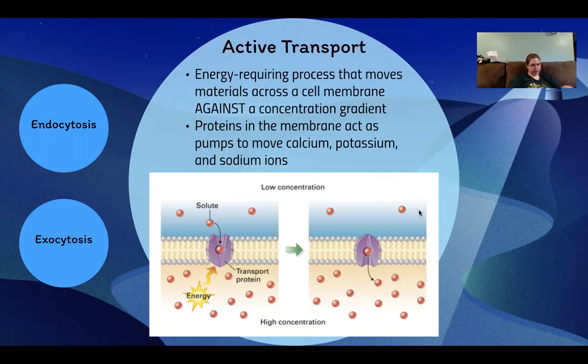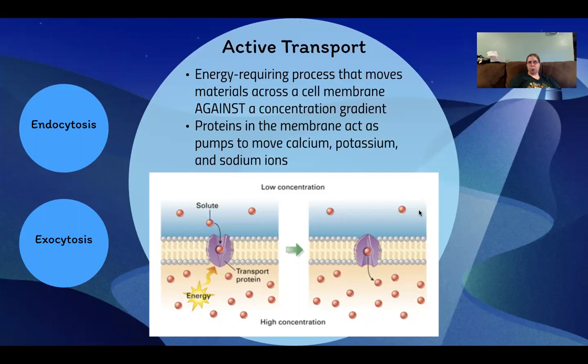Now remember, we discussed when we were talking about the organelles, how the mitochondria breaks apart glucose in order to create energy in the form of ATP. And then we said how ATP goes around and powers everything in the cell. Well, this is one of the things that it would power. There's a few different ways that it'll do this. One way, which is pictured here, is using something called protein pumps. So they're kind of similar to the protein channels, except they use energy to actually kind of open and close.